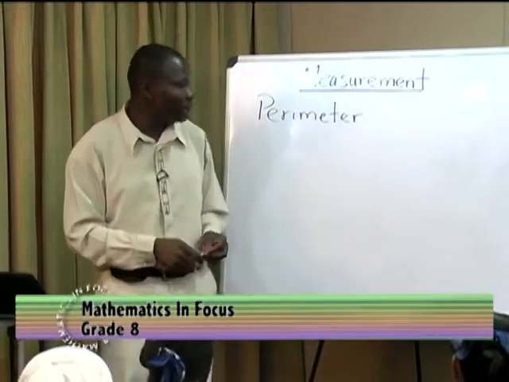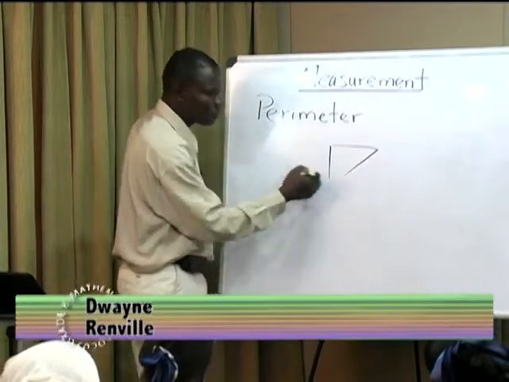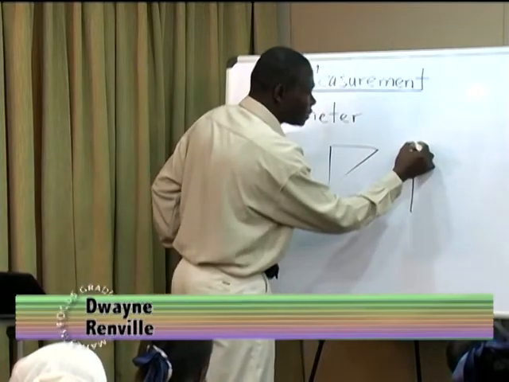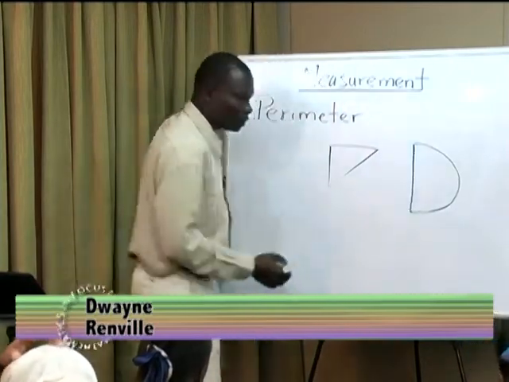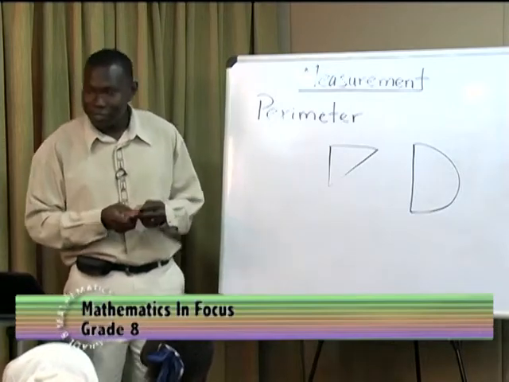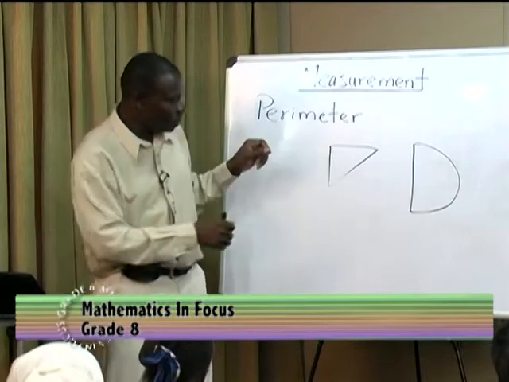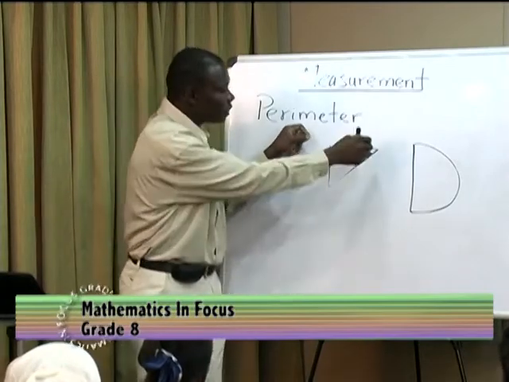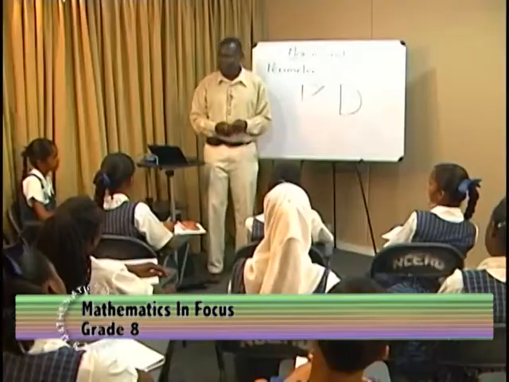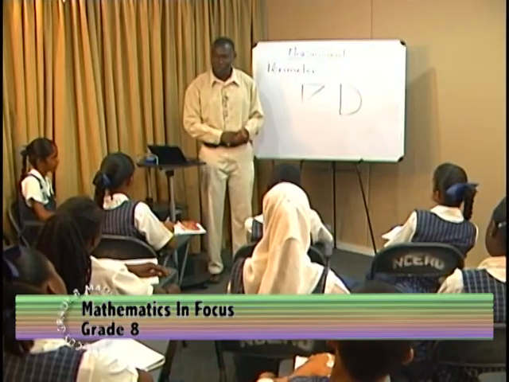So, any plain figure you have, you can find the distance around it. If the plain figure looks like this, you can find the distance around that. If the plain figure looks like this here, you can still find the distance around it. So, how do we go about finding the distance around the shape? We use a piece of polythene and measure? What can we use, for example, for this triangle? We can use a ruler. So, what about this shape here? Can we use a ruler to measure the perimeter of that?